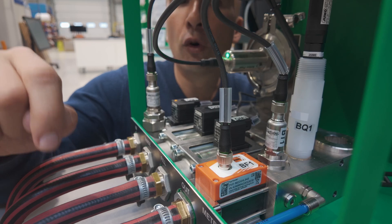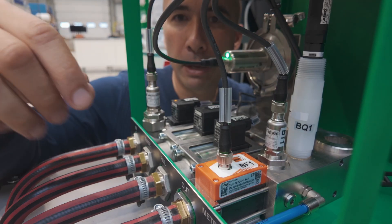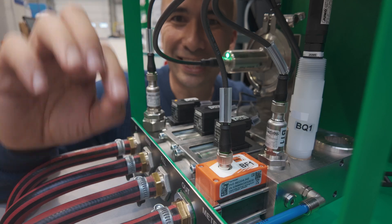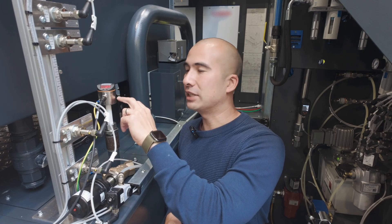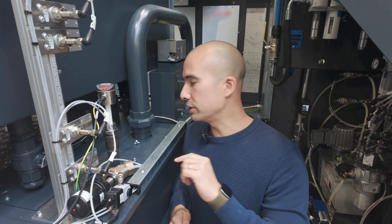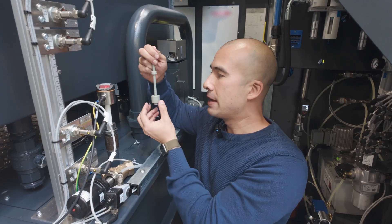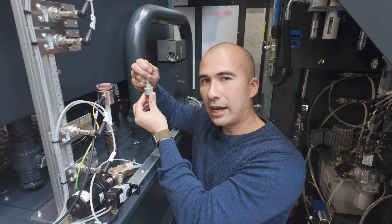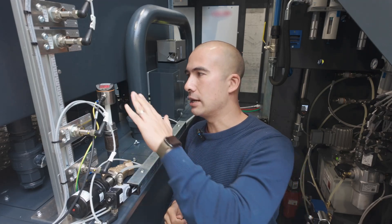Over here we've got an inlet for the dosing system, which pumps coolant concentrate from the drum behind me in very small doses to keep the coolant concentration at a precise level. We've also got tank gauges — a digital gauge giving us the coolant level inside the tank. There's also mechanical redundancy built in: a physical sensor with a plumb bob that, when it reaches its end point, indicates the tank is at danger of being overfilled and shuts down the system. So you've got dual redundancy built in for both accuracy and safety.